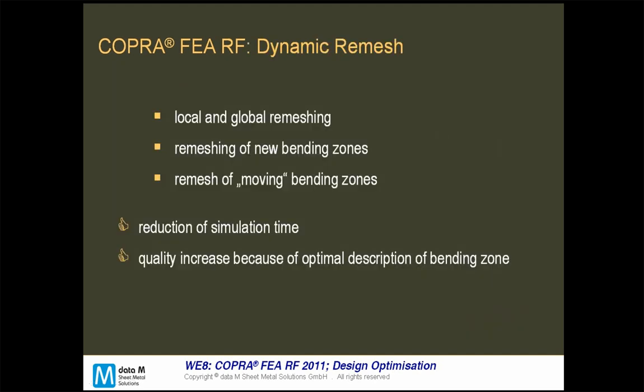That means that the simulation time will be reduced, and the quality of the simulated part also will be better, and not just that the simulation time will be reduced, but the necessary simulations also will be reduced, always because of the difficulties to match the bending areas from the theory to what's happening. Right.